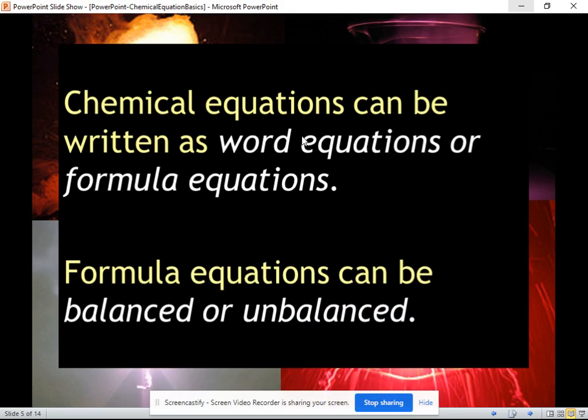We worked that out a little bit last week before we left for break. So formula equations can be balanced or unbalanced. For right now, assume that you have no idea about balancing as we start off this unit together, and we'll work on balancing when we talk about our next concept 2. For right now, we'll assume that we don't really understand the balancing yet, even though I hinted at it already. So formula equations can be balanced or unbalanced. It depends on what I'm looking for.